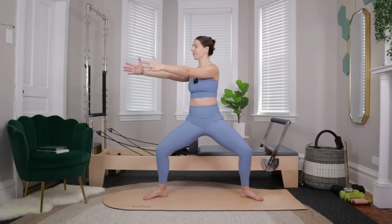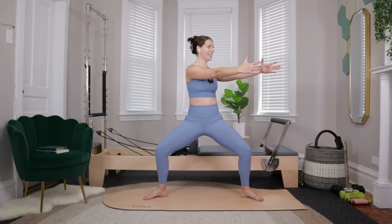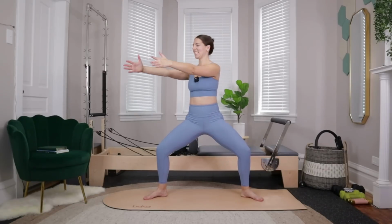Your hips stay still for 3 and 3. You got it. We're going for 2. Good. And 2. Whew, last one. And 1. Good. Arms come through center.